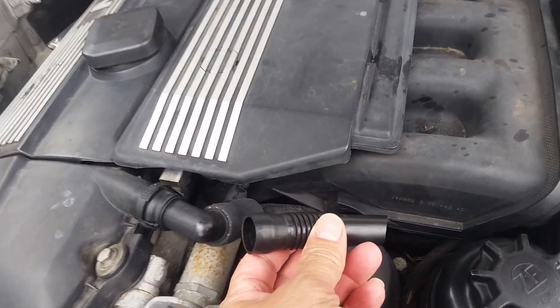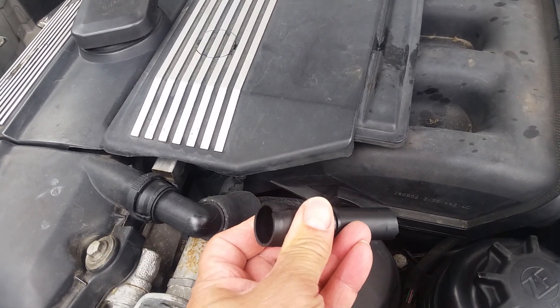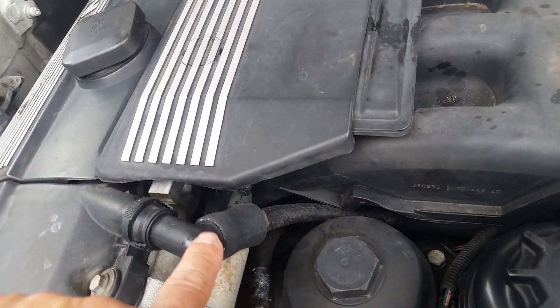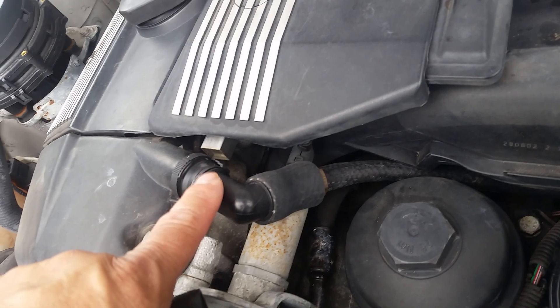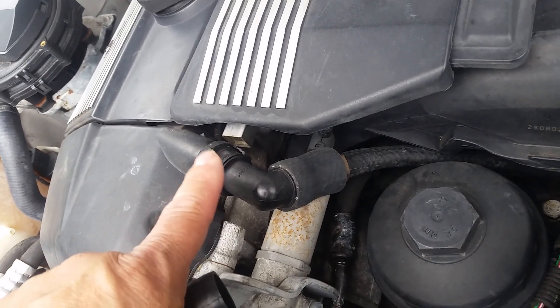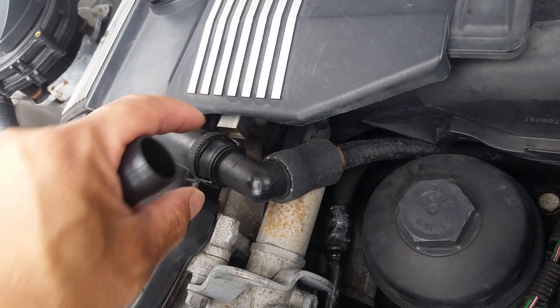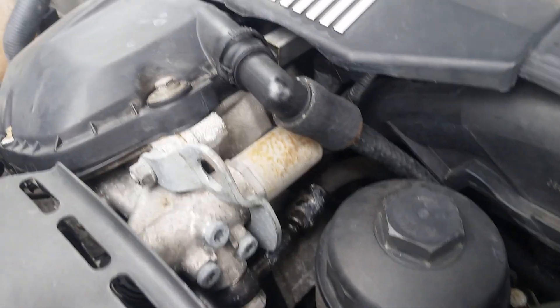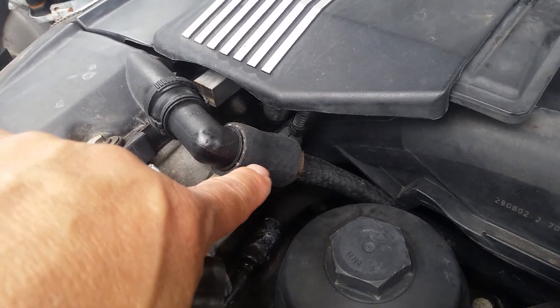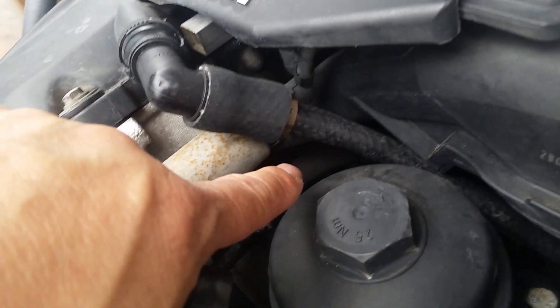Over here I took the factory pipe, sliced it, and took this off. I used the elbow since it has the o-ring — nothing beats a factory connection. It looks a little awkward when you put a big hose clamp in there, so I went with a nice little heater hose, party pot seven-eighths.